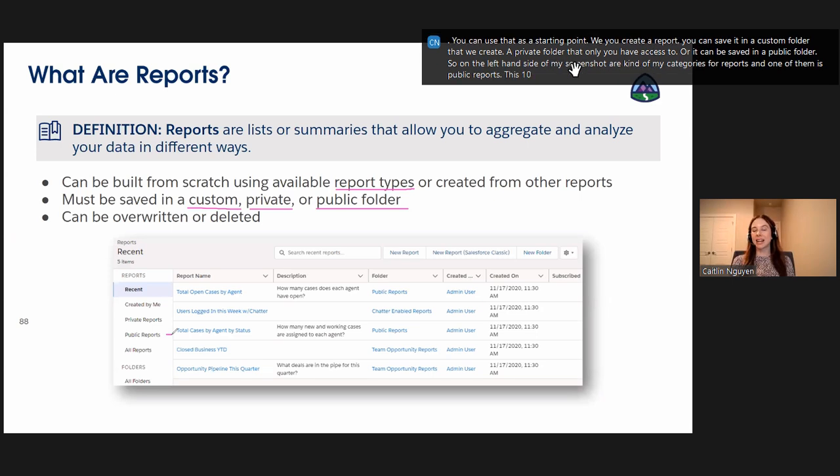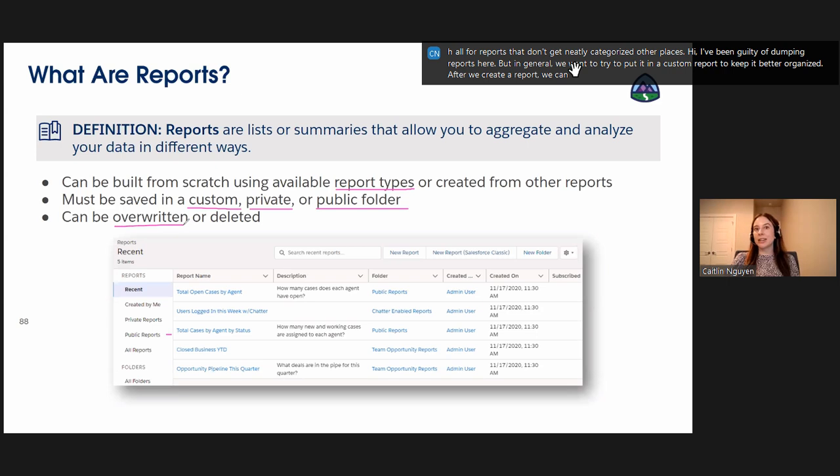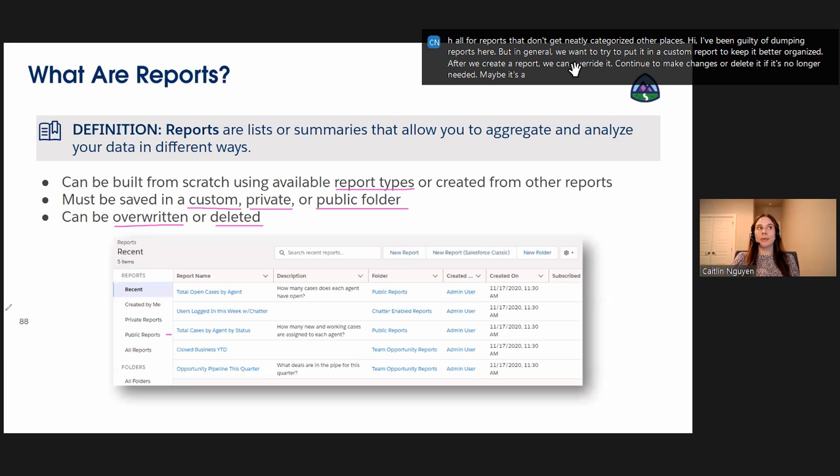This tends to be a catch-all for reports that don't get neatly categorized other places. I've been guilty of dumping reports here, but in general, we want to try to put it in a custom report folder to keep it better organized. After we create a report, we can override it, continue to make changes, or delete it if it's no longer needed. Maybe it's a report that people haven't run in a long time, and we're doing a reporting cleanup.